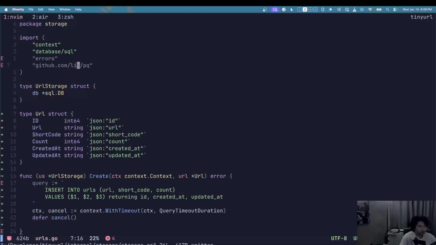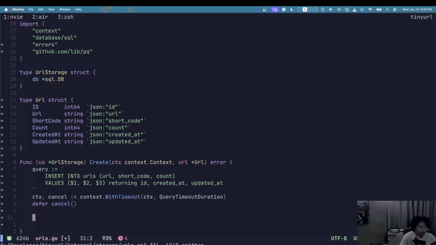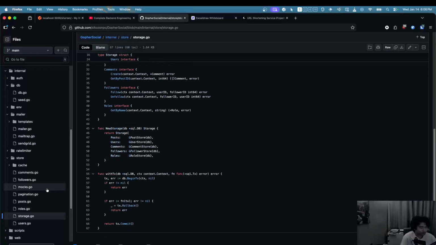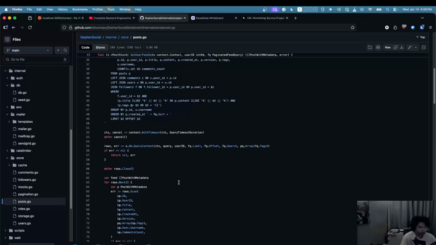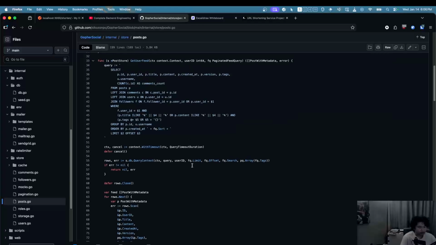Anyways, so we do that. Now we do time with that, and then well, now we can make the query. Rows error sd dot query context. Yep, we put all that stuff here. Now, what the hell is this fq stuff?